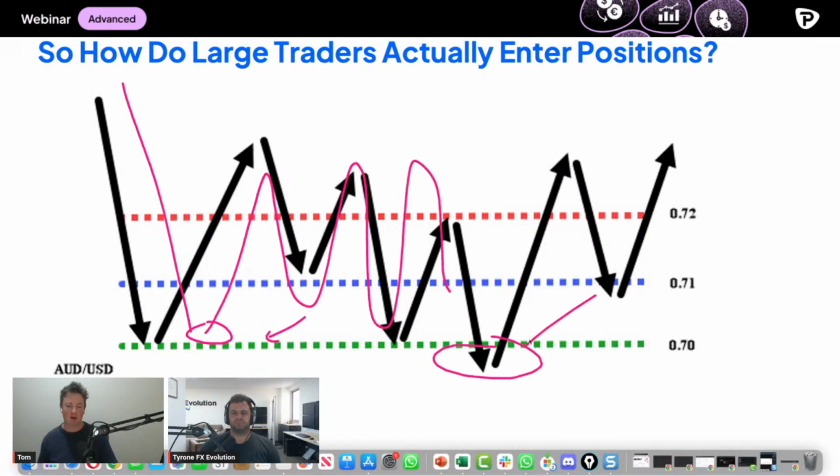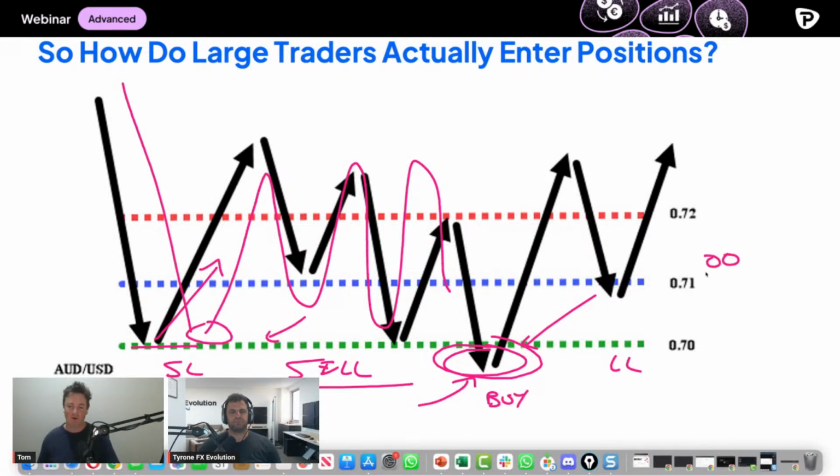Oftentimes what price will do is actually make a lower low in terms of accumulation. And during that lower low, it will take out people's stop losses that are on the buy. Now, remember, if you have a buy, Ty, to get rid of a buy, you have to sell it back into the market, don't you? So that means, 100%, if I was looking for a position and looking for liquidity, if I was forcing you to sell it back into the market, that would allow me to buy more. So that might make me quite smiley face when it comes to purchasing my trillions of dollars, or in this case, probably billions of dollars of positions throughout.